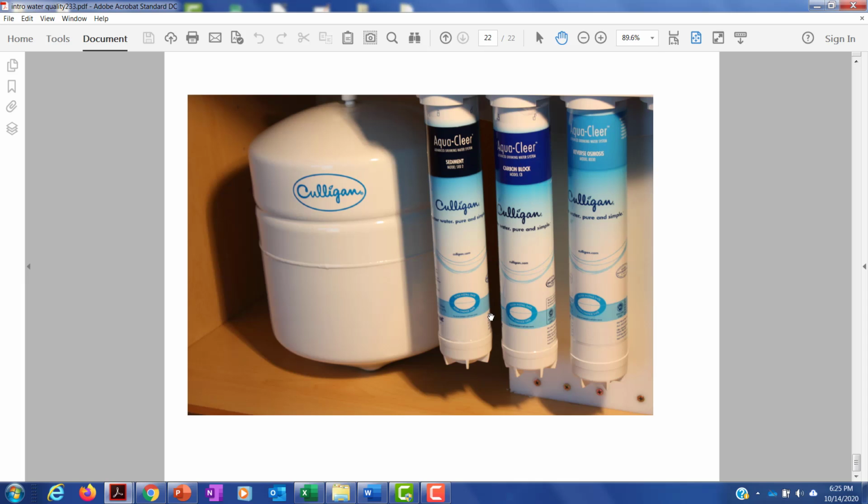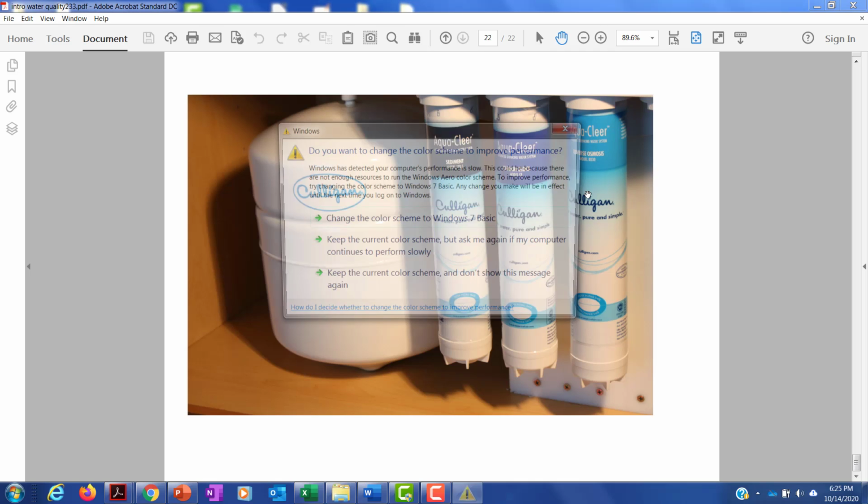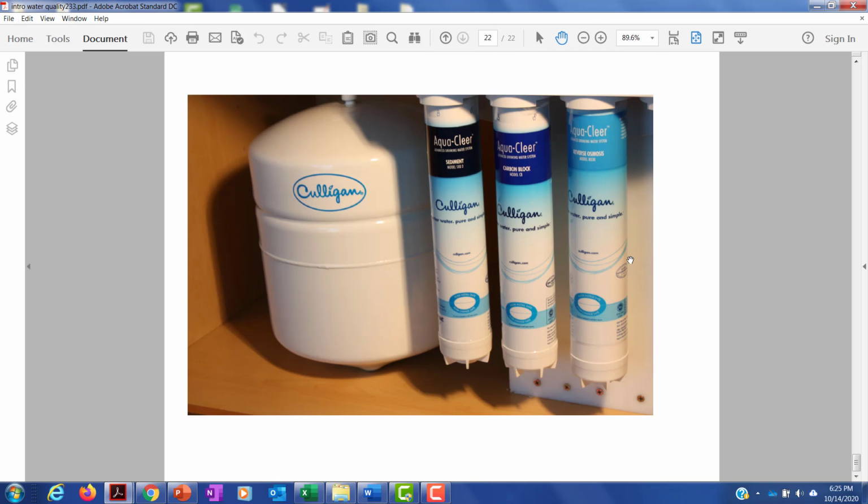This example is a 3-chamber system. This one just filters sediment out of the water. Then it might go through this carbon filter. This carbon block is just a carbon filter. You can get Brita filters that are just carbon. And then this is a reverse osmosis filter that just uses the pressure of water in your house to shove it through a molecular sieve, and you'll come out with mighty clean and treated water. So I hope that's helpful and clear enough.